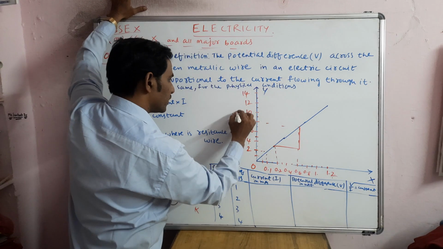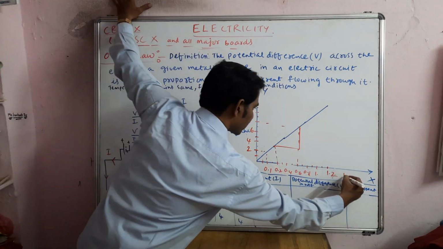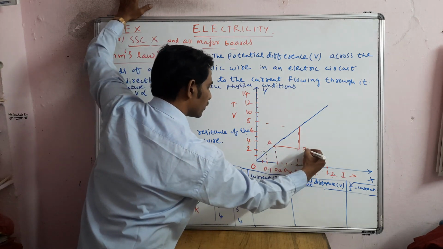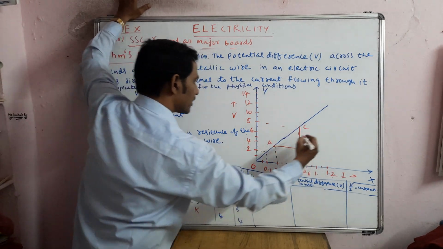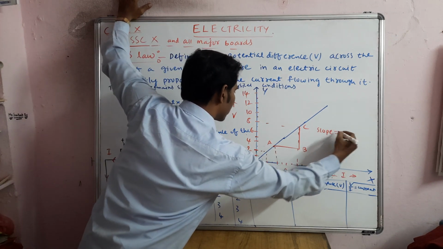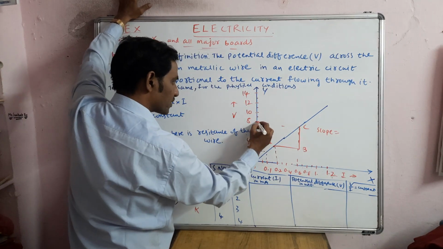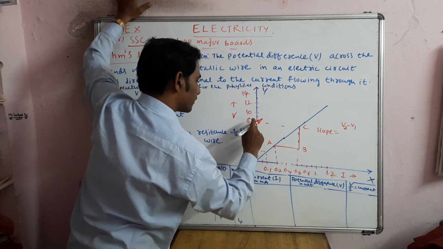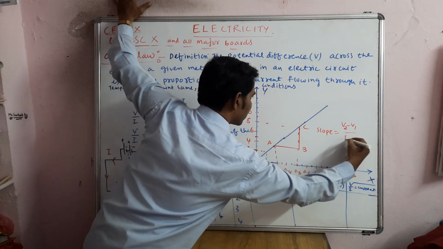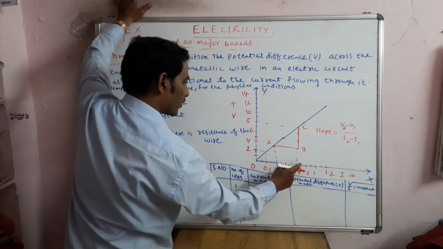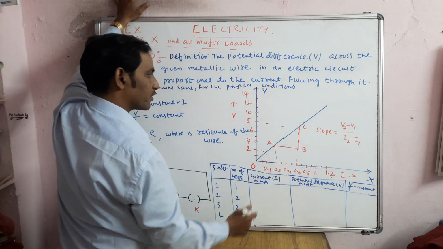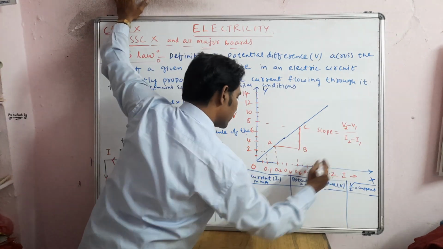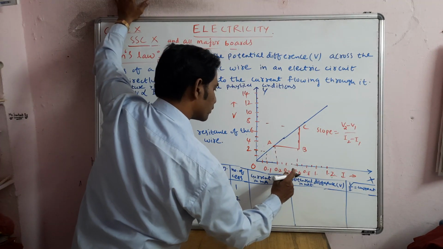This is V, potential difference, and this is I, current. You mark the points as A, B, C. When you find the slope, generally slope means y2 minus y1, means on the y-axis 2 points, y2 minus y1. So it is nothing but V2 minus V1. Take 8 as V2 and 4 as V1, like I2 minus I1, means take this point 6 as I2 and this one I1, like that. So the slope will give the resistance, like 8 minus 4 by 6 minus 2.